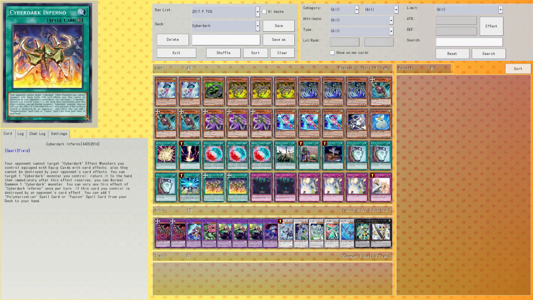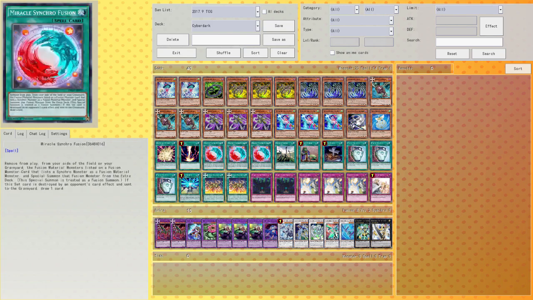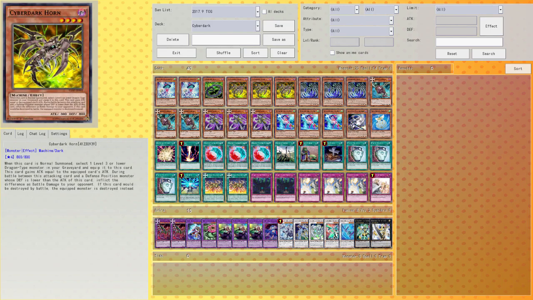In addition to the targeting and destruction protection that it gives Cyberdark effect monsters, though, it also has a couple of other effects. So once per turn, you can target a Cyberdark monster you control, return it to the hand, and then immediately after that effect resolves, you can normal summon a Cyberdark monster. Now, this also helps you address another thing that the Cyberdarks had a problem with: now that they're really hard to destroy, you just need to destroy what's equipped to them to make them unprotected and very weak. And of course, if they are on the field with nothing equipped to them, they're pretty useless.